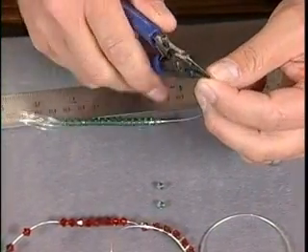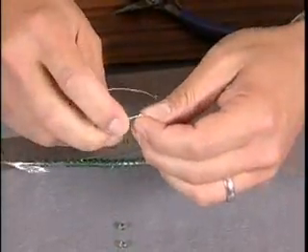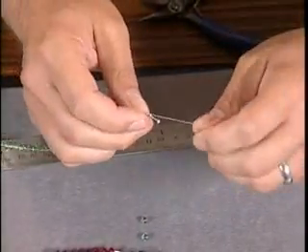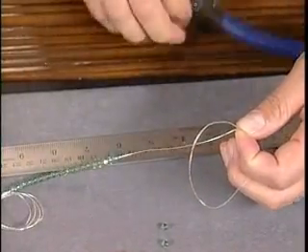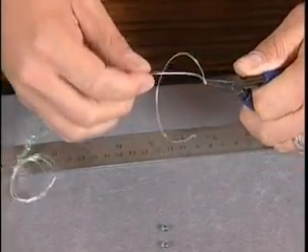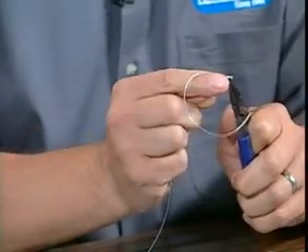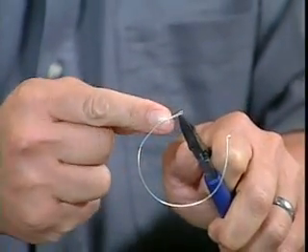To start, it's easier to use round nose pliers to make a very tiny loop — just a turn — and fish it on to the hoop. Use chain nose pliers to hold onto the wire and get it started, then wrap it on there as tight and evenly as you can. As you're wrapping, if you take your finger and push on it, it'll make a nice tight coil with not too much space in between — it makes it look more like a spring, more professional. I do about 10 wraps, about a quarter inch, but this can be as many or as few as you like.